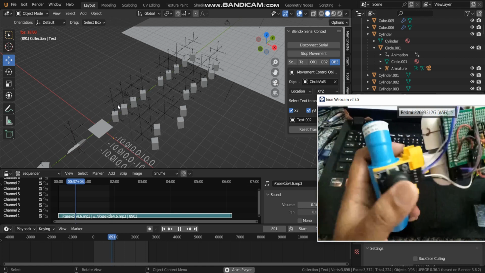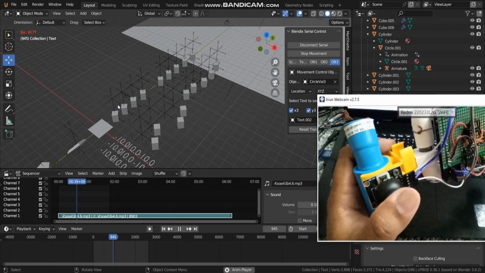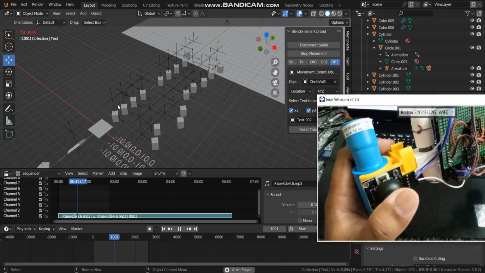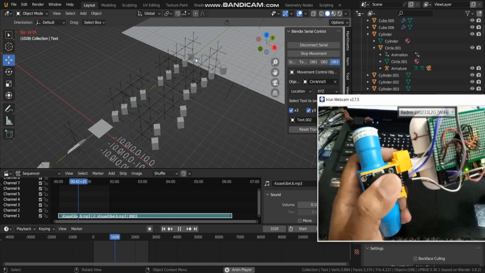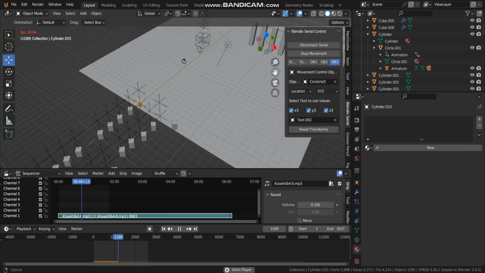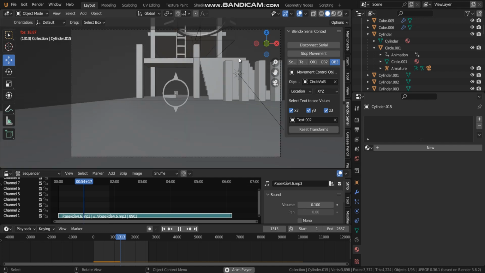You can hear when I press, there is a little sound like this. And you can see there is some model moving, and then for the implementation of this, I made a camera control.